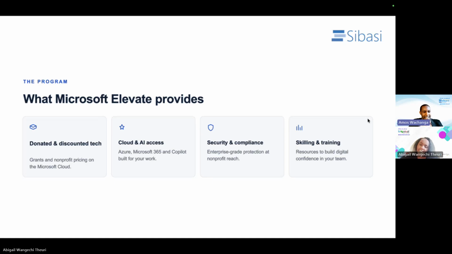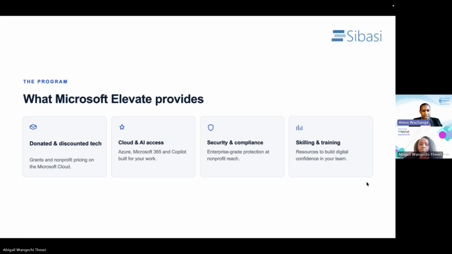Okay, fantastic. Within Microsoft Elevate, there's a program with a lot of discounts that you actually get. From the outright donations, which are grants, when you get the grant, it's completely free software that you can make use of. And then there are also cloud and AI benefits.